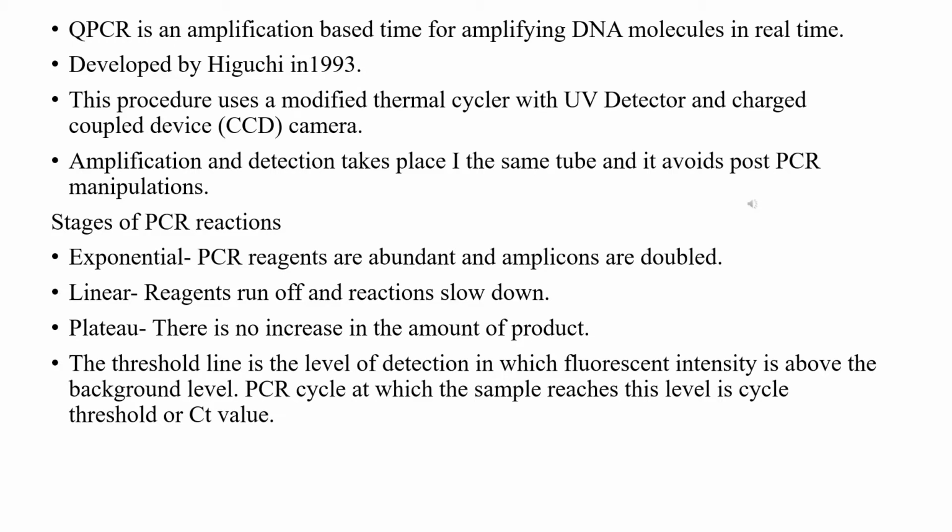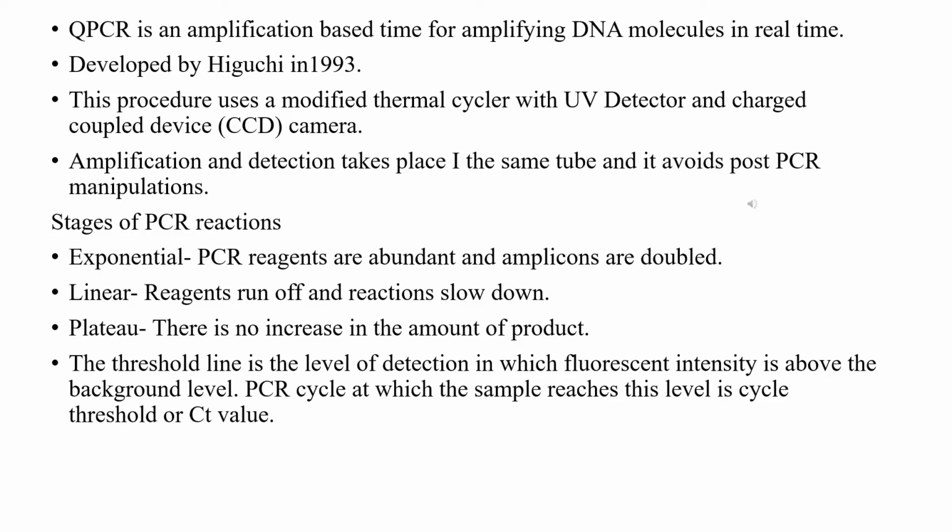Quantitative PCR is an amplification-based technique for amplifying DNA molecules in real time. This technique was developed by Higuchi in 1993. This procedure uses a modified thermal cycler with a UV detector and a charge-coupled device, that is, a CCD camera. The amplification and detection take place in a single tube, and this procedure eliminates post-PCR manipulations.